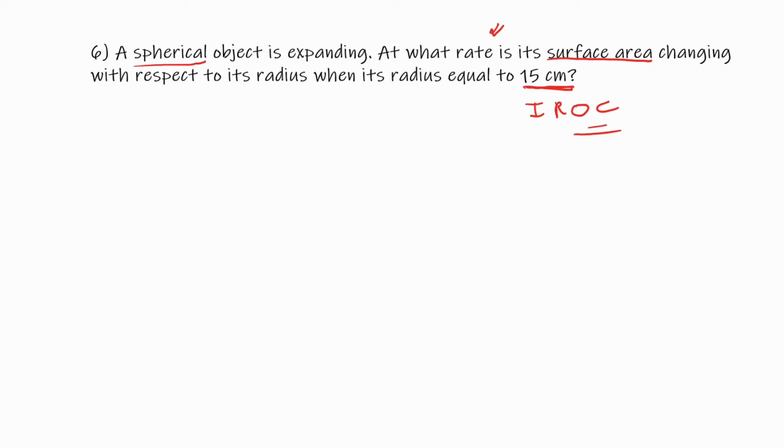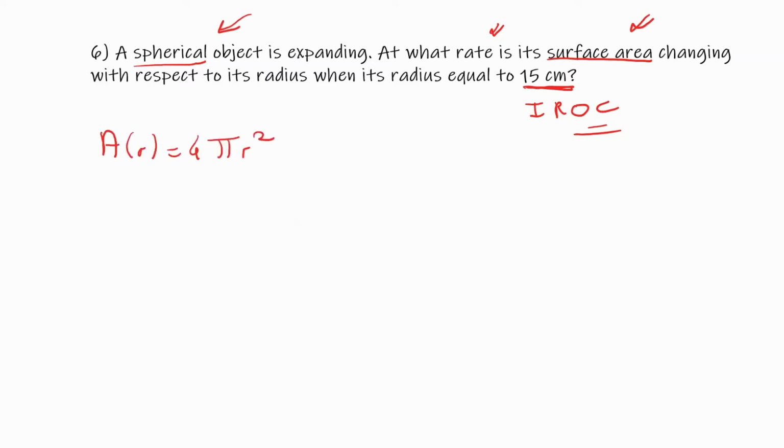But now I analyzed the whole thing. So I don't have an equation. Before we used equations. In this type of format, the question wants you to come up with the equation because it already gave you enough information to do that. It's a spherical object and it's a surface area. What's the surface area formula for a spherical object? It's 4 pi r squared.